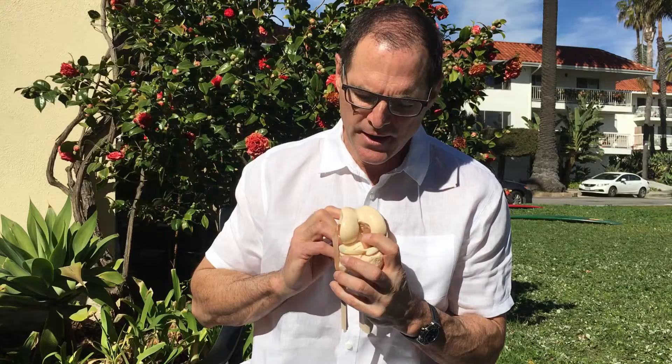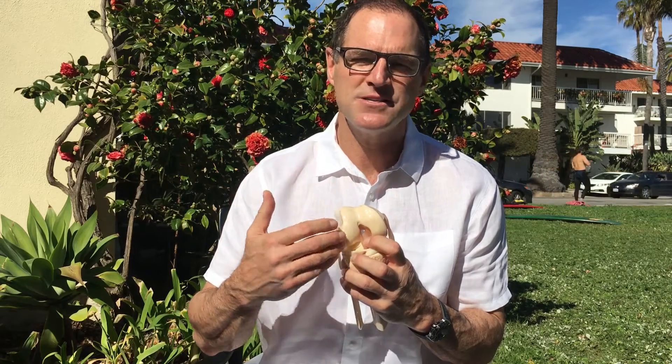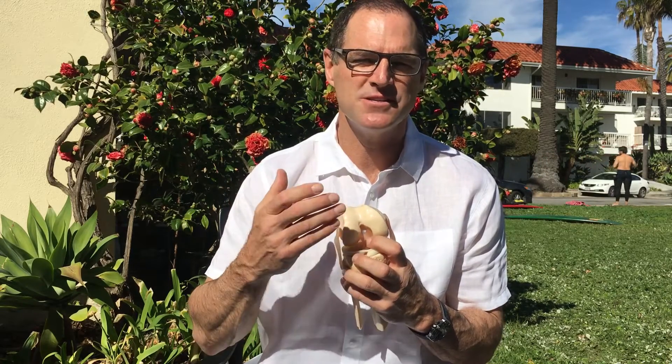So if we look at this ACL model, here's the graft I put in — whether it's a cadaver graft or your own tissue, your own blood vessels have to grow into it, pull those old cells out and start depositing new ACL cells. In three months, it's got the old cells out and it's just a scaffold, and now it starts depositing new cells.